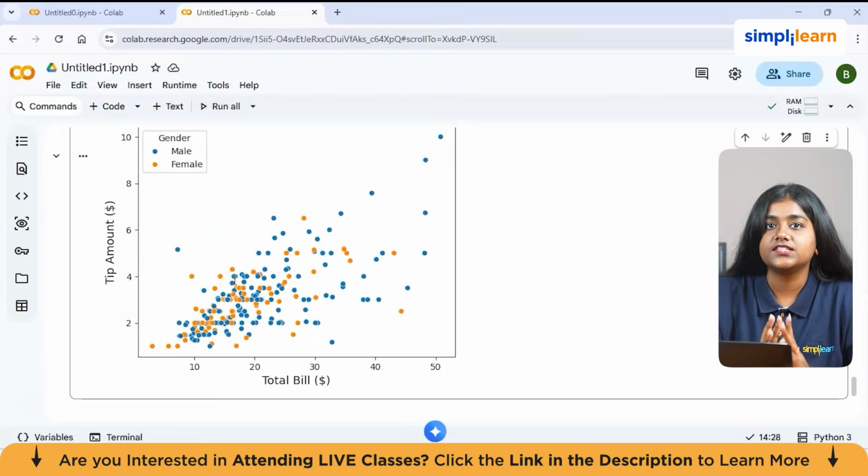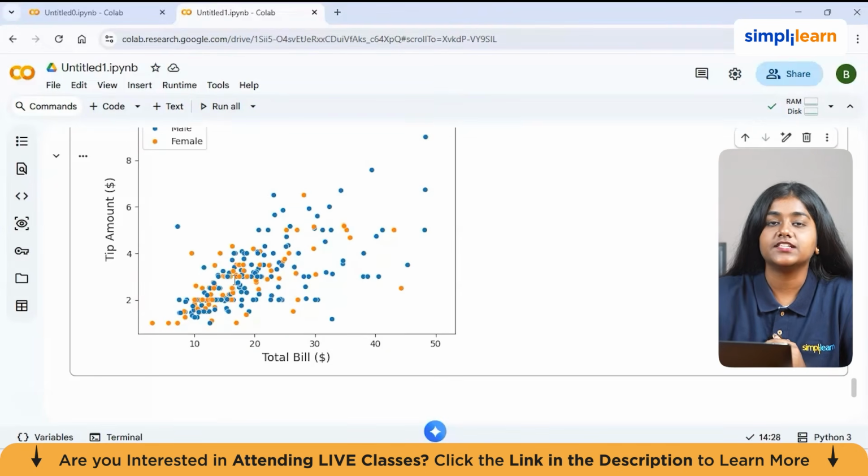When you assign a Seaborn plot to a variable called ax, you get access to the underlying matplotlib axes object. From there, the set_title function adds a title with custom font size and weight. The set_xlabel and set_ylabel functions replace the default column names like total_bill with clean labels including the units. And the legend function customizes the legend title and position, upper left. It keeps the legend from overlapping the data points clustered in the lower right area.